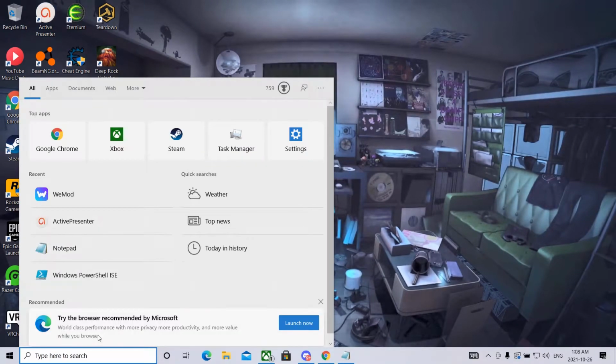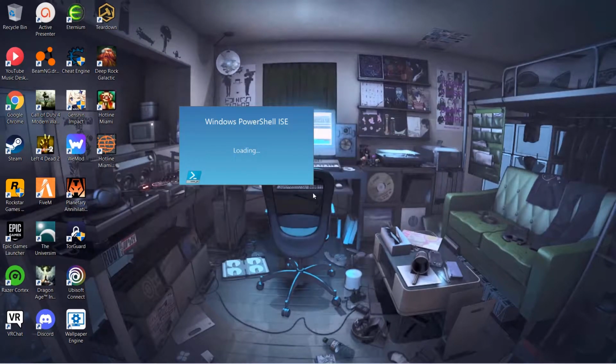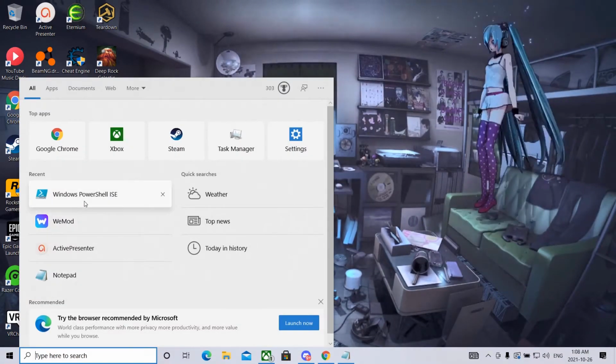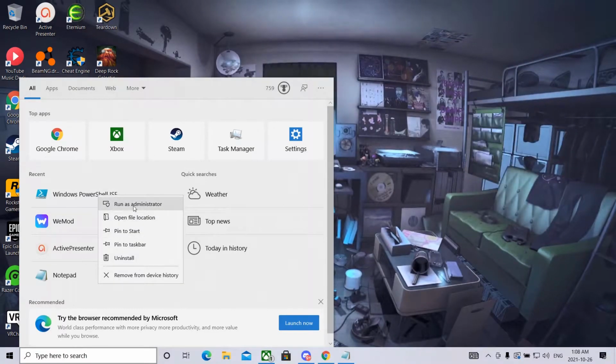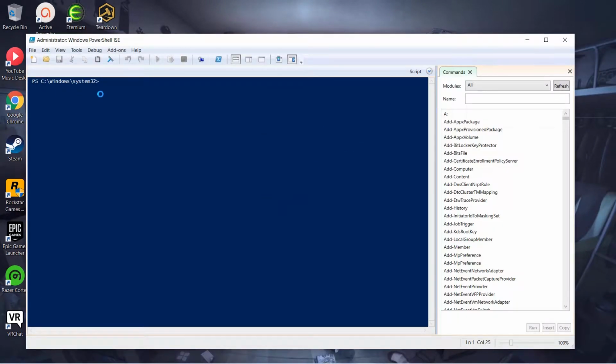Then you're going to go into your search bar here and type PowerShell. Oh, my bad. You can't click on it like I did or else it's just going to show your user's name. You don't want that. You want to run as administrator. So right click and hit administrator, and hit yes. When you do that, this will pop up. You'll know you did it correctly.